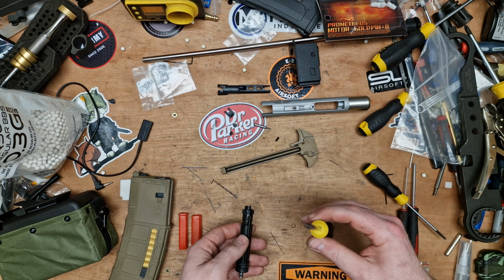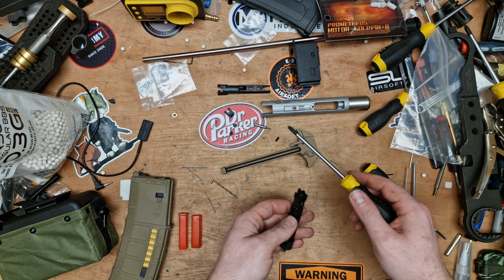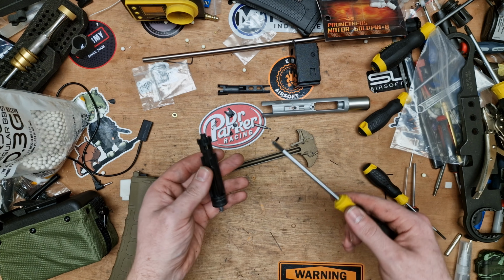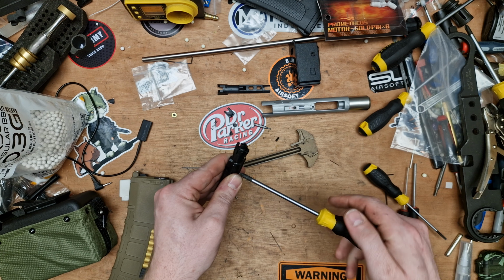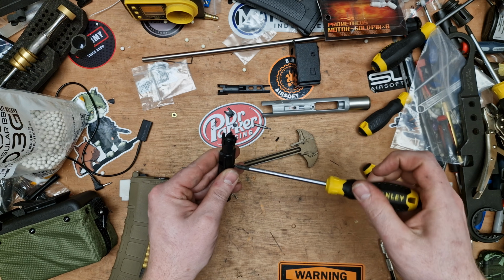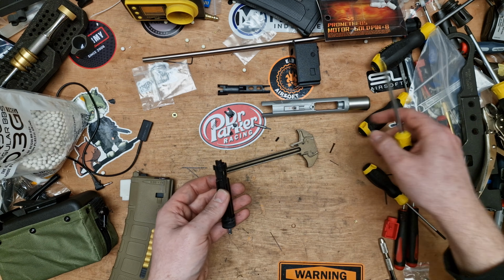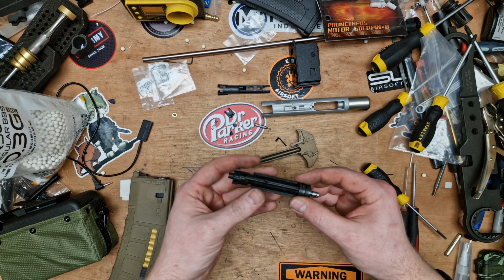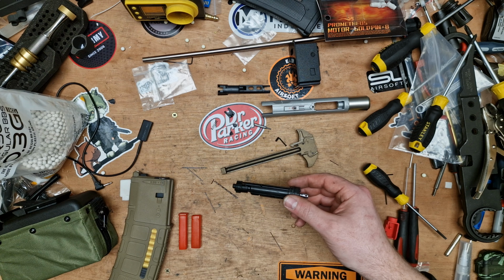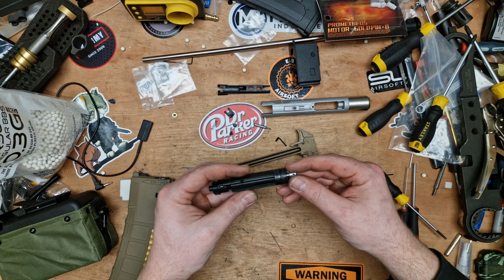And what we can actually do, and this is what the guide is going to be about, you can make your very own MWS, anything that runs on that kind of running gear, and has this type of valve. It might work for other GBBs, it depends on what the valve looks like. How can we combat the issue? So we can make our very own Npas, and I've just done it on my M6 Spear. I've set that, it's now running at bang on like 0.99 joules, perfect.